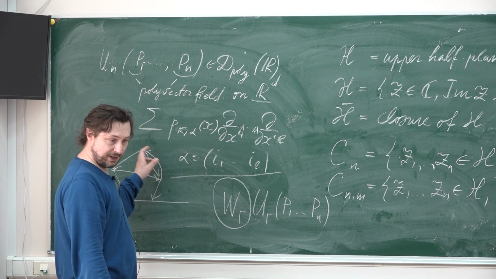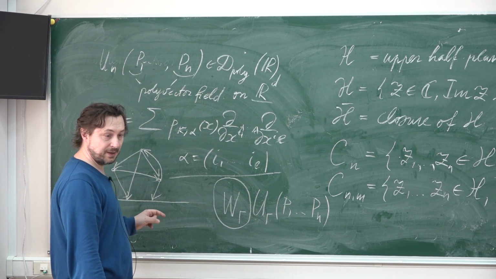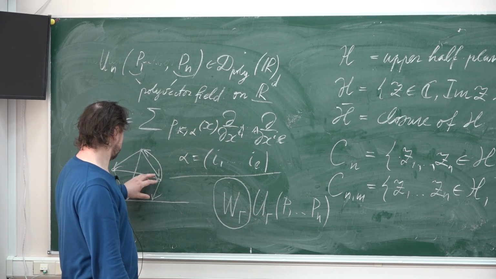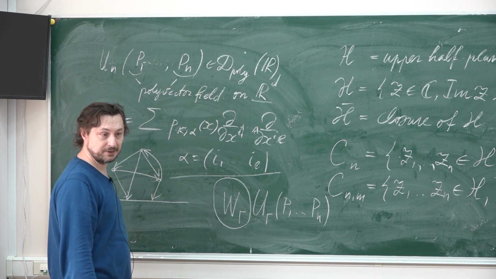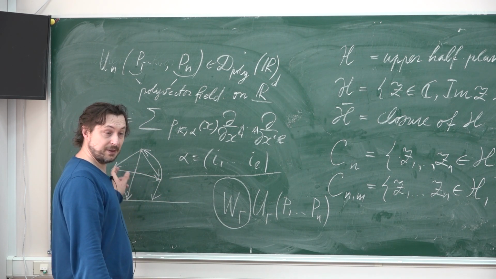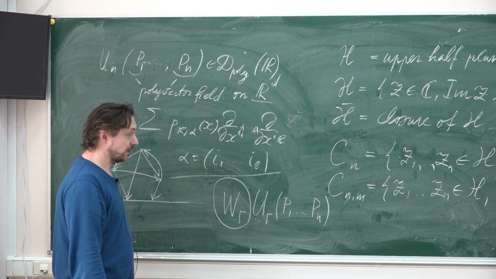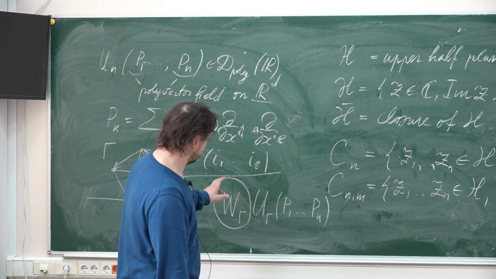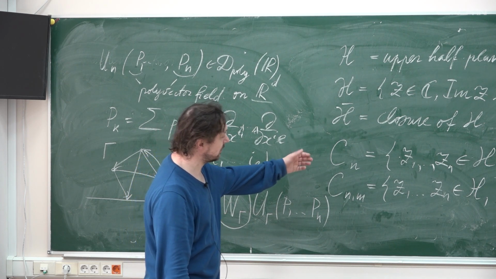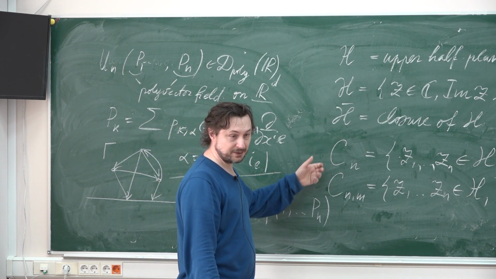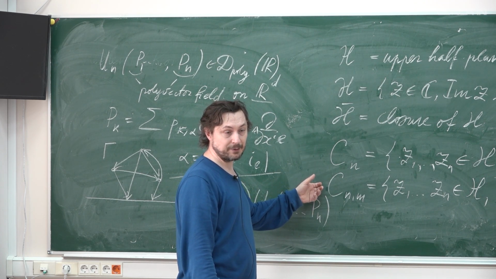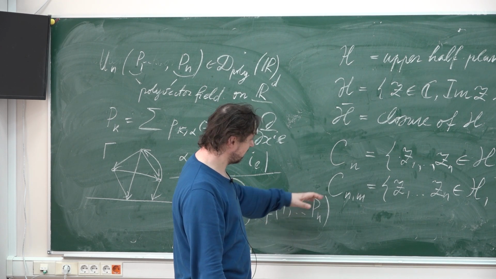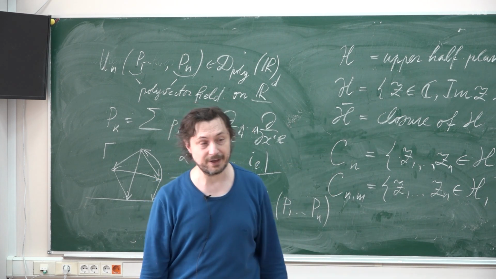All the arrows of this graph then can be drawn either arbitrarily, or you can draw them by straight lines. So the arrows are not important. Only vertices matter. So we need to integrate a certain differential form against the space of graphs, but this space of graphs, these configuration spaces, are not compact. So we need to compactify them in order to be able to integrate something. So I am proceeding with compactifying these spaces.